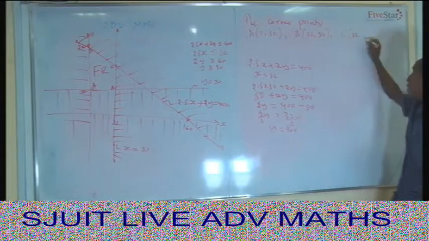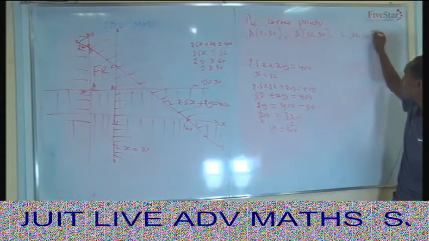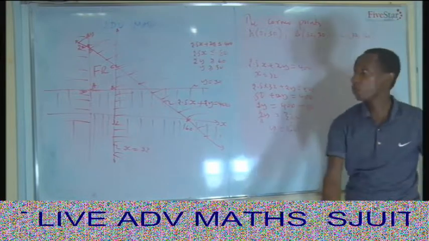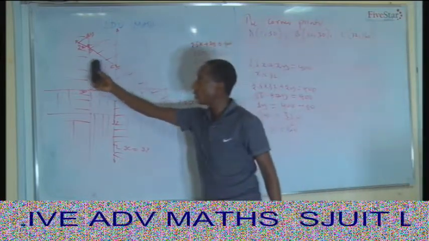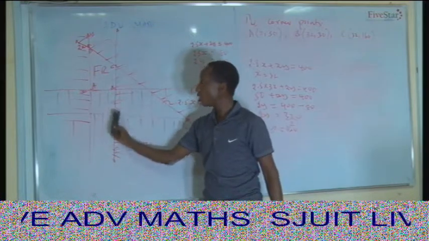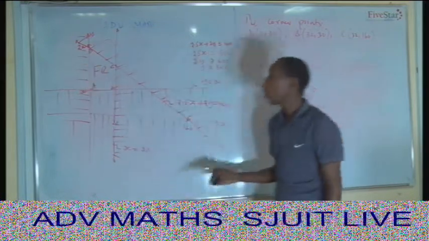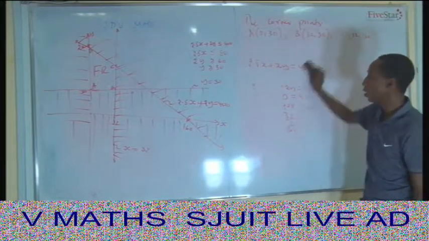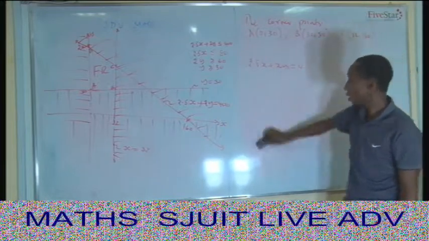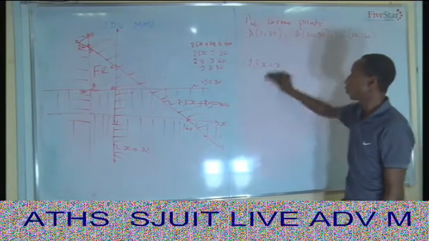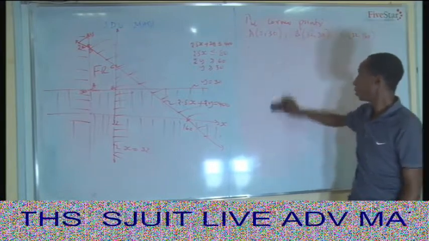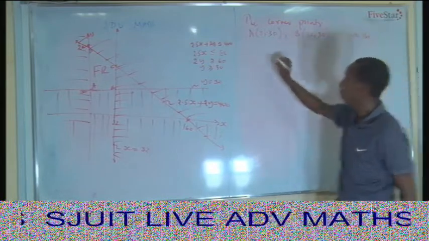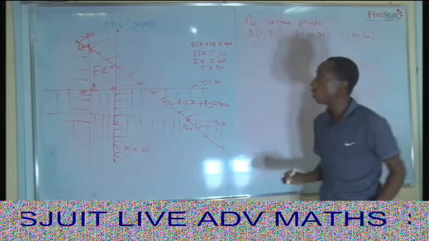So the corner point C is (32, 160). That is the technique used to identify a corner point which cannot be read directly from the graph. Here we know the value of x, but the value of y is not seen clearly. But if one uses graph paper, you can see the values of each corner point directly. Okay, now the last corner point is corner point D.